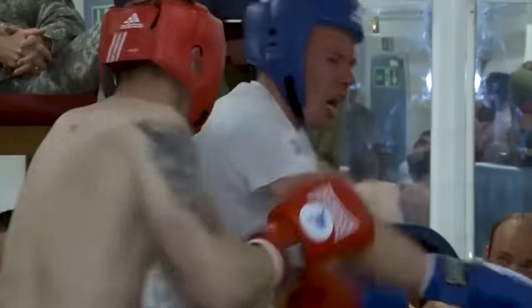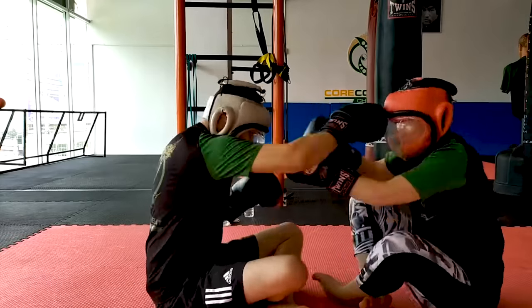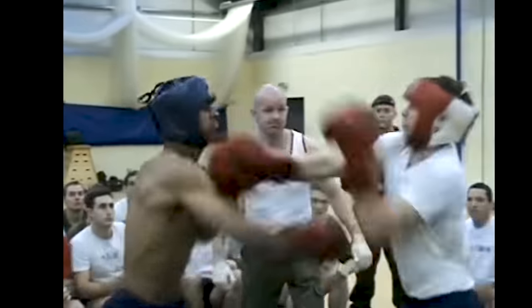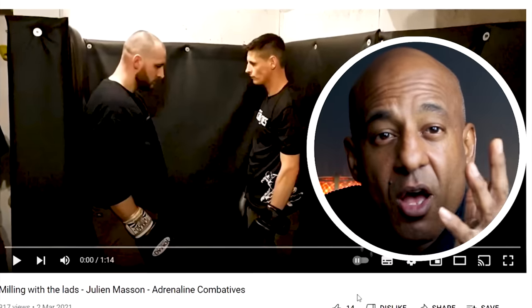The hardest extreme would be milling. Milling is an example where essentially you go toe to toe with someone punching, but you can't block punches, you can't evade punches — you have to hit with some intention. It's the most effective way to develop controlled aggression and intention behind your actions. This is another level of milling training and you could say it's far more beneficial for developing the right mindset for combat.